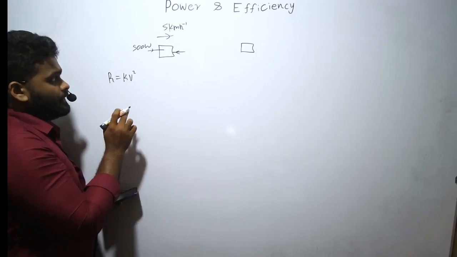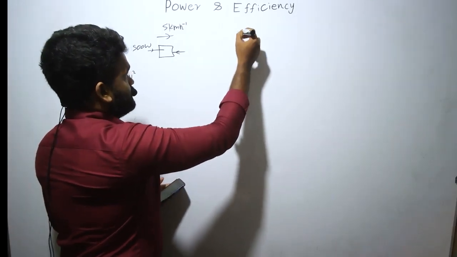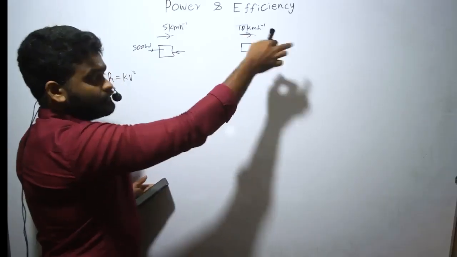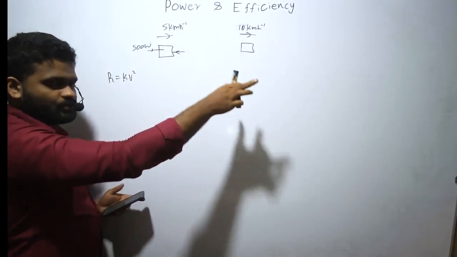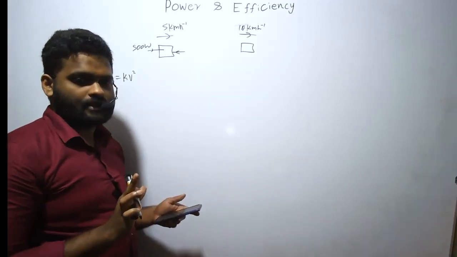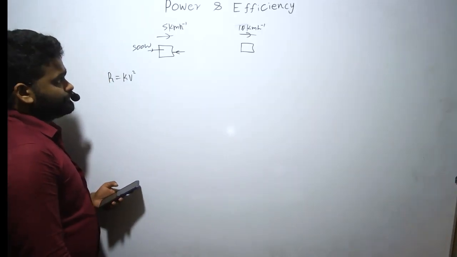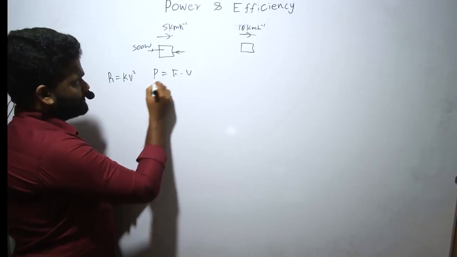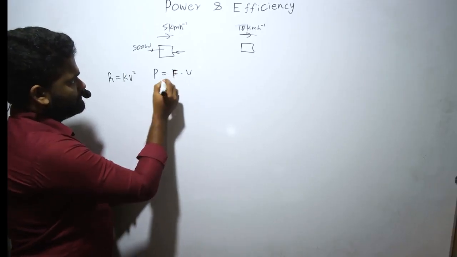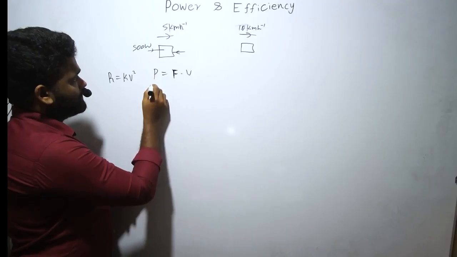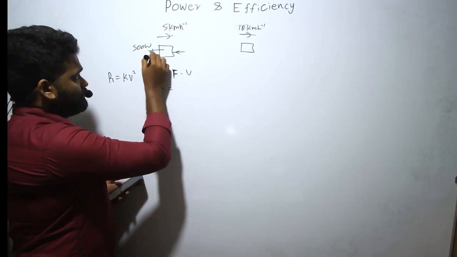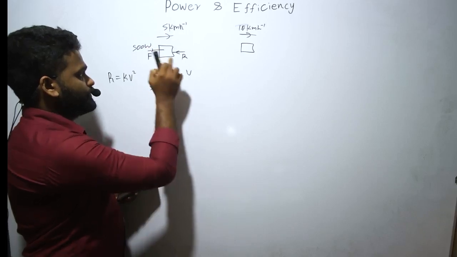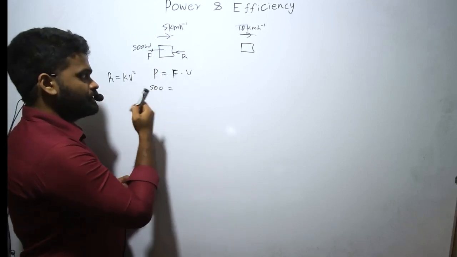Okay. In the second case, they ask for the power required if the speed of the boat is increased to 10 kilometers per hour. In each case, the boat is moving at constant velocity. So you can use P equals Fv, right? So for this case, I'll just apply P equals Fv. So the P is what? 500. Then we have an F here and an R here. If they are moving at constant speed, these two are equal, right?